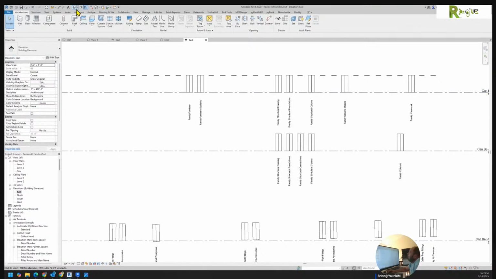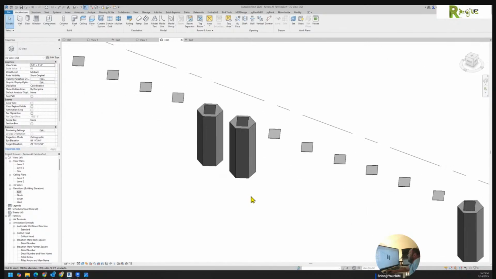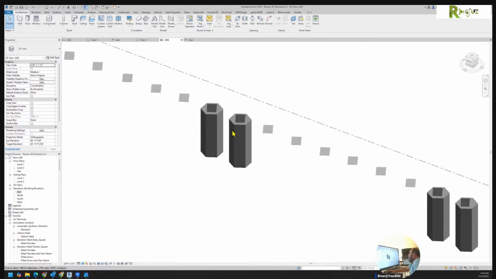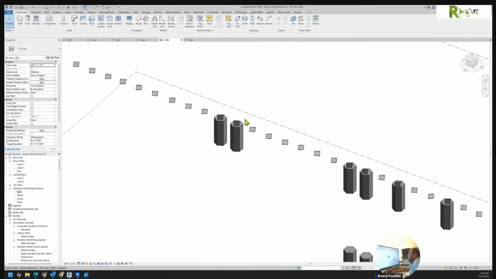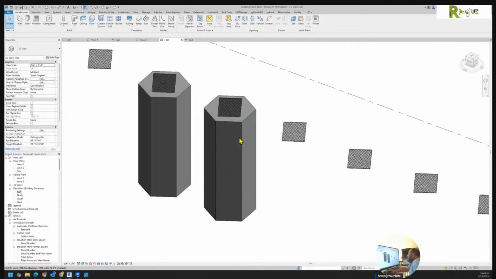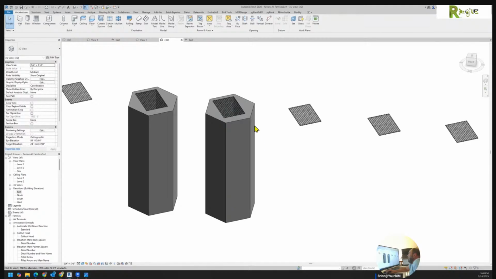If I go back to this 3D, what you're going to see is you got to keep in mind that that is not a very big object. But you'll notice that if you're at a greater scale, if you're at a greater scale, they last a little bit longer. But if you're zoomed in, you can see those are a 3/8 scale.